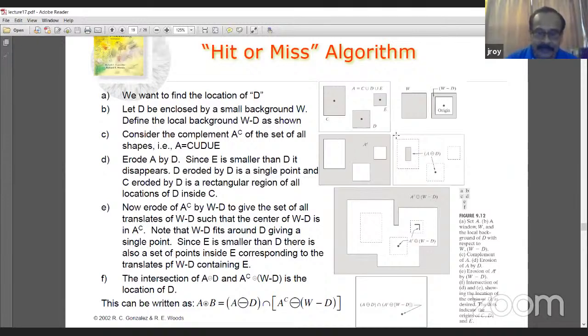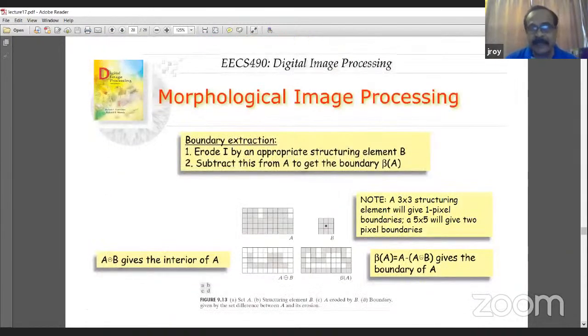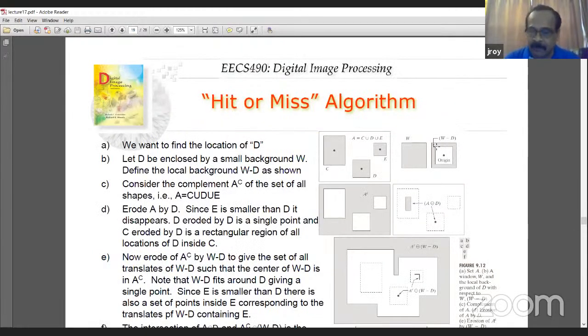Now if you take the intersection of both, then you will get the location of D. This is very useful when we want to find out corner detection.